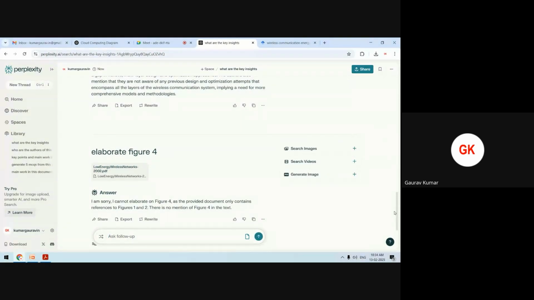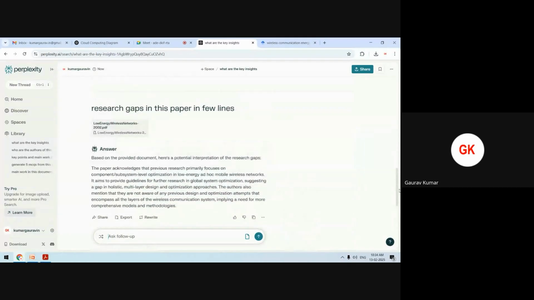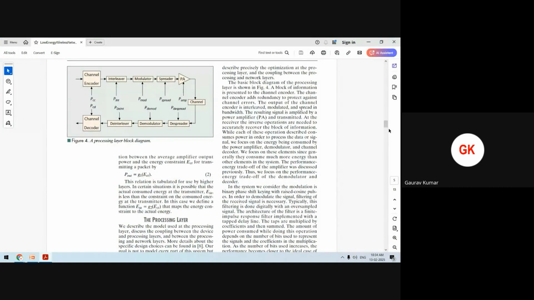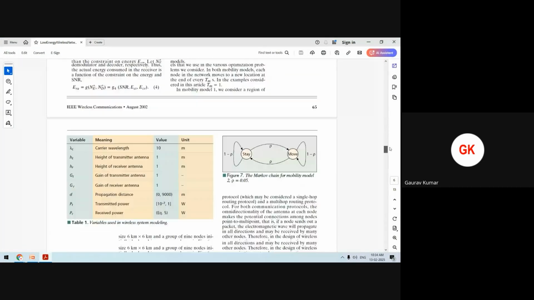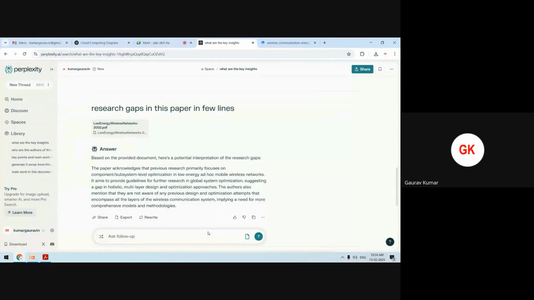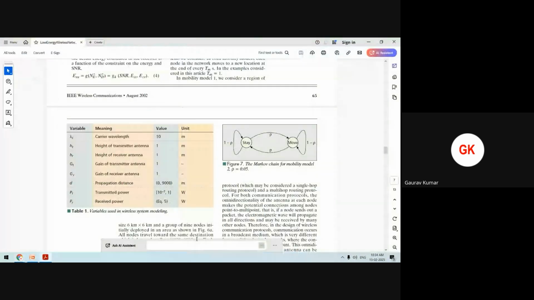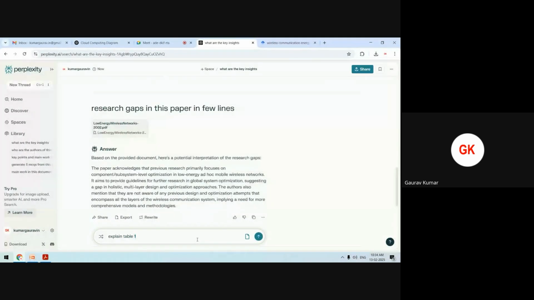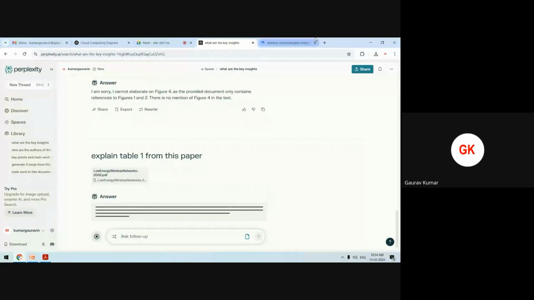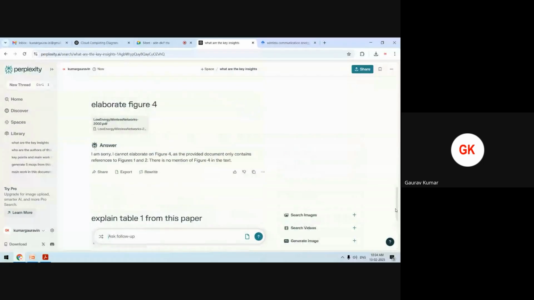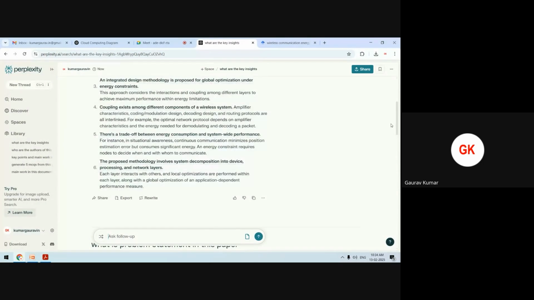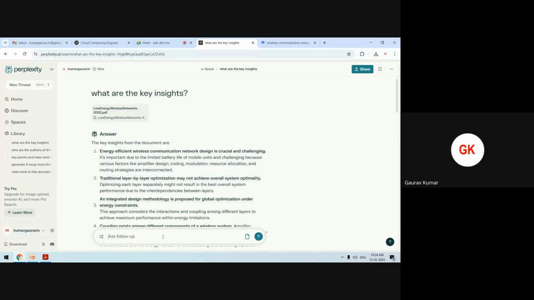So, elaborate figure 4 if some particular content is not available, or explain table 1 from this paper. Sometimes it is not able to identify, but you will be able to extract the detailed content.